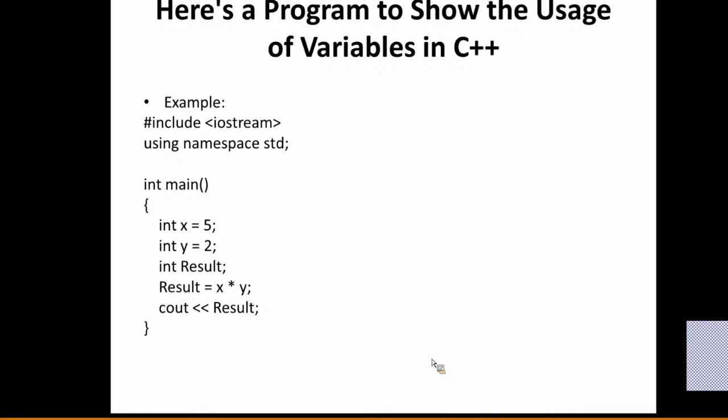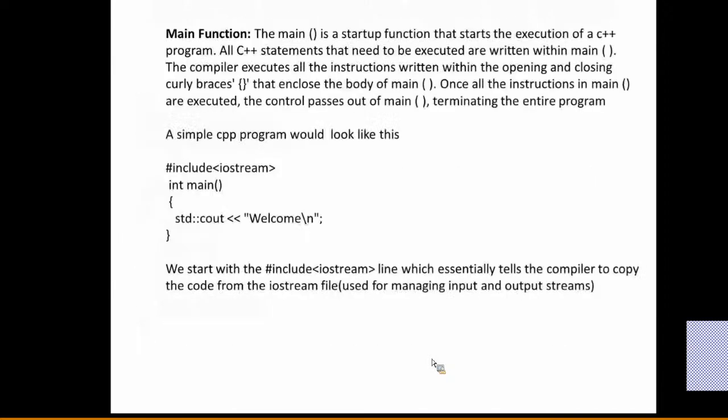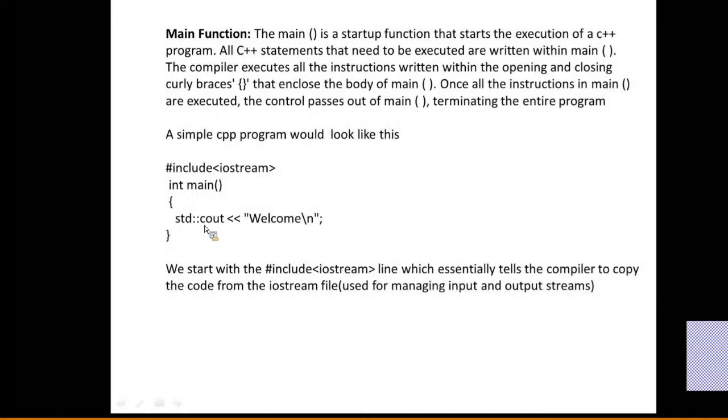I'll just go to the previous program, just have a look at this particular statement over here. Here I did not use the concept of using namespace std, and that is the reason I had to work with std::cout. So std:: followed by cout. This particular operator :: is called your scope resolution operator. Don't worry about it now. So it's called your scope resolution operator.